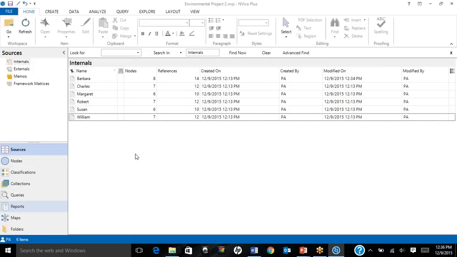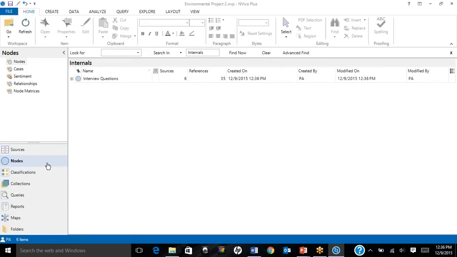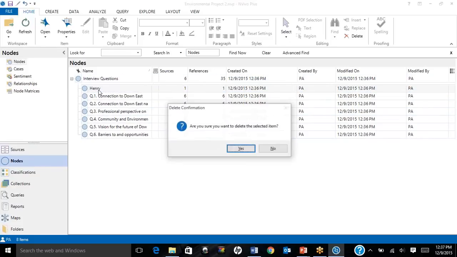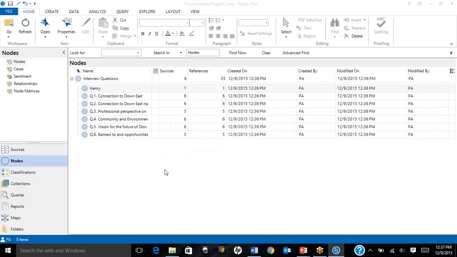So when you click on finish, then you go back to the node, because we have created a container called research questions, right? And then when you click on the plus sign before the research question here, you can see all of the information here, right? I think that this one was a mistake, so I want to take it out, delete the item. Okay.